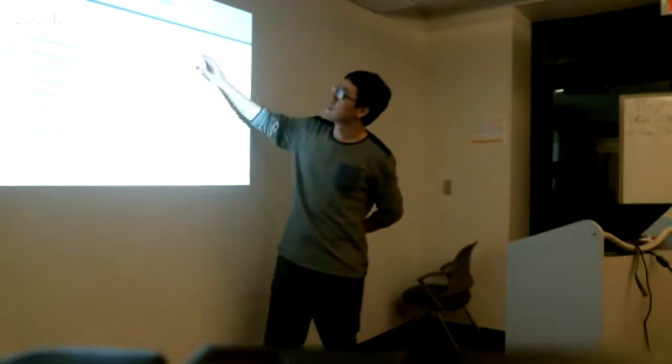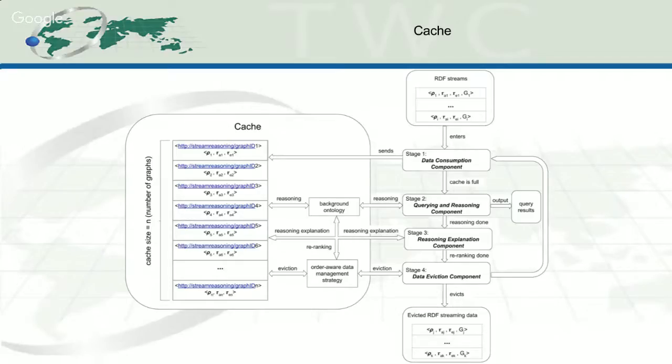Well, actually, this framework can be general. Like if the expiration timestamp is not assigned by the streaming source, or the graph ID is not assigned by the streaming source, the system will always assign the data with an arrival time order, because the data will arrive in the system. And each single triple will be assigned with an arrival order. And in this case, the system will not consider expiration time, only the reasoning participation and arrival order. Like this data will never expire. If the data participates like 10,000 times in the reasoning explanation, that data will likely be preserved in the system and will never expire and will never be evicted.